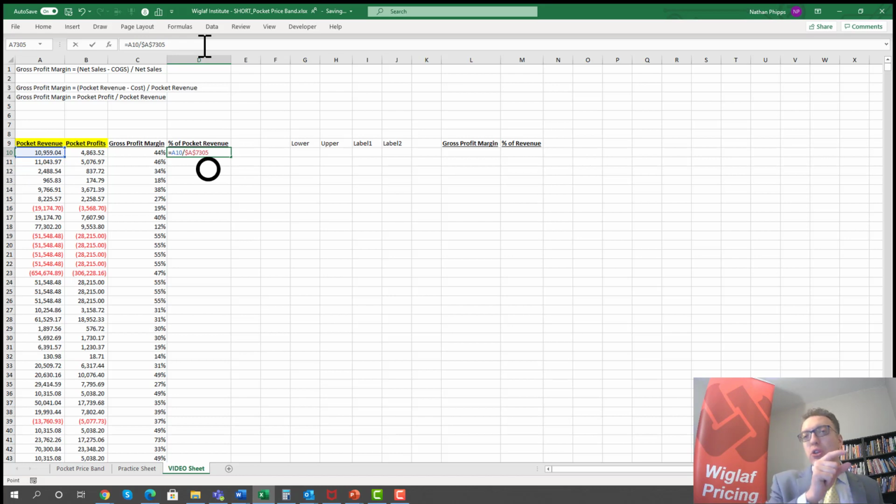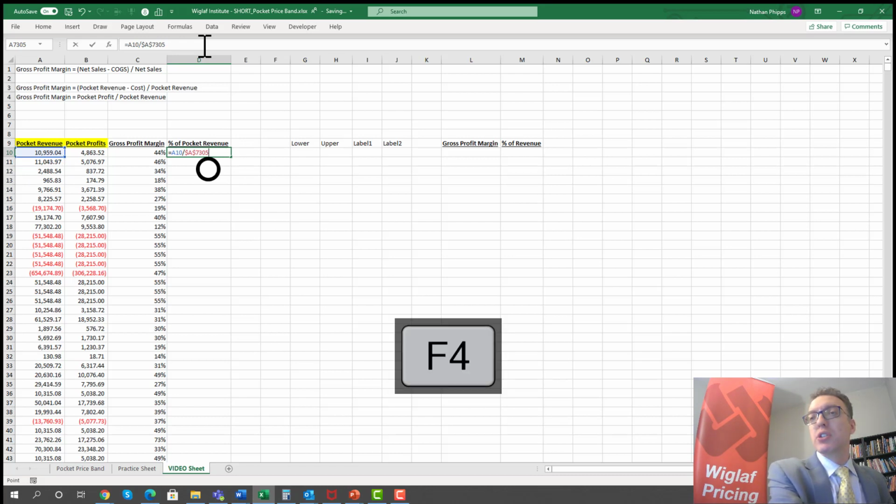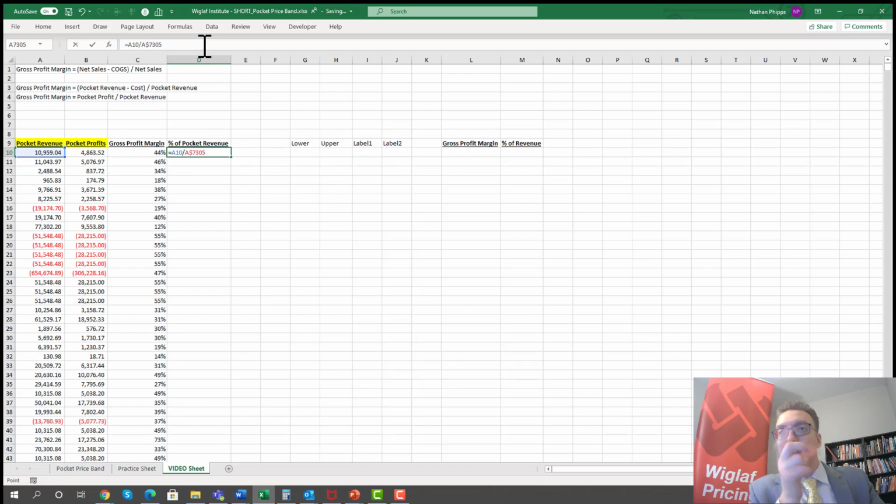So in Excel, when you take your formula and you copy and paste it over one column, then the cell reference will move, all of the references will move over by one column as well, unless you have it locked down with a dollar sign. Whenever you have something locked down with a dollar sign, no matter how many rows or columns you move it, that reference is going to be locked as long as you have dollar signs before the row and the column. And if you do hit the F4 button more than once, you'll just cycle through the different combinations. So if you hit it one more time, only the 7305 in the reference is locked down.